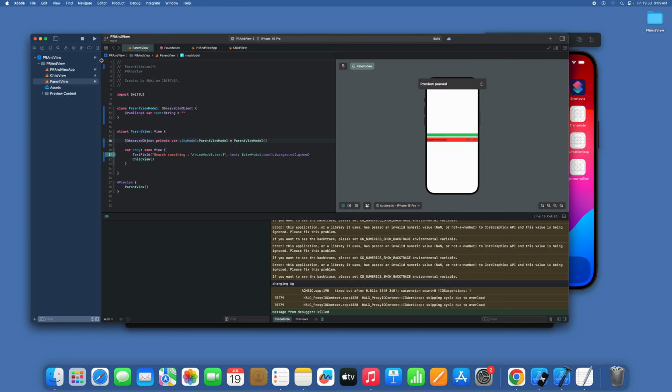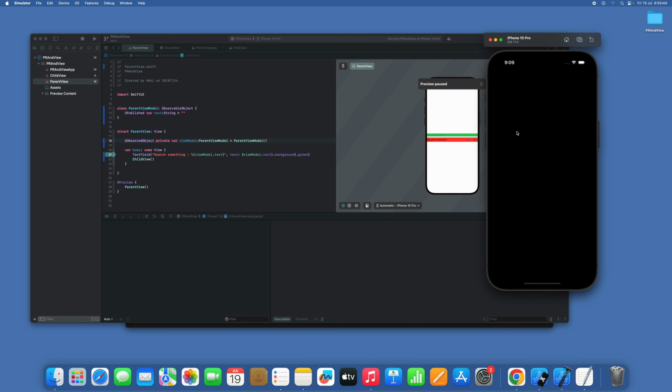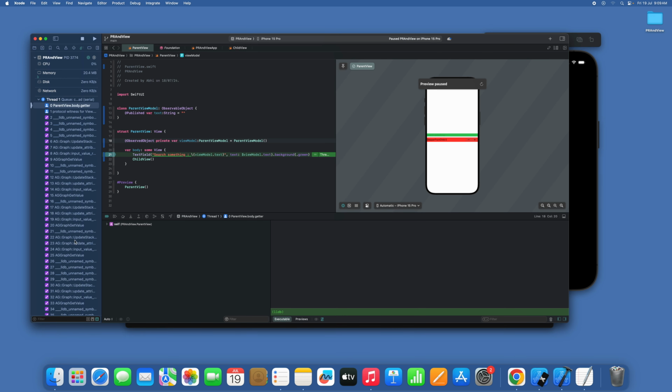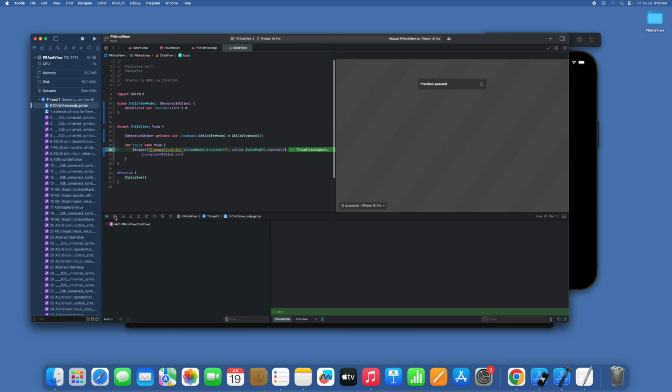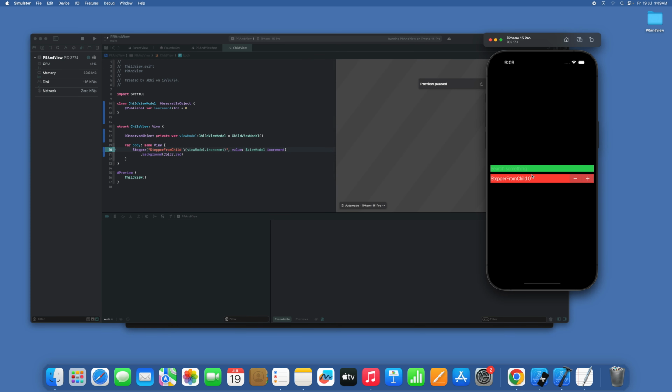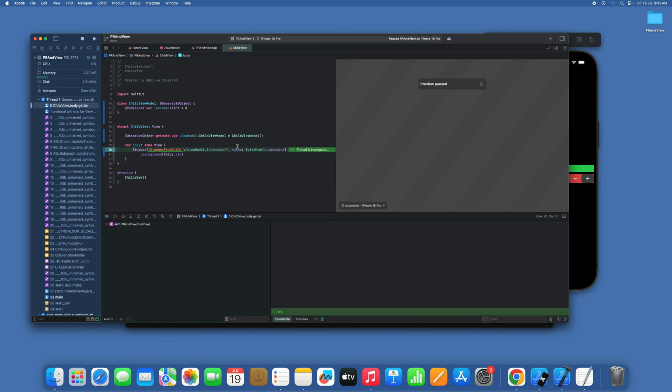I will run the project and you will understand the difference between state object and observed object. So two things are there. In the single parent view, search is loaded, and the child view is loaded with the stepper. So from the child view, I'm hitting something, so it is only rendering the body of the child view. Why?